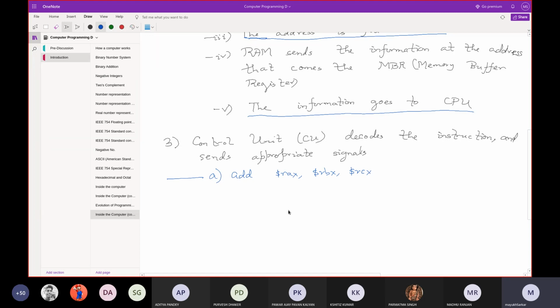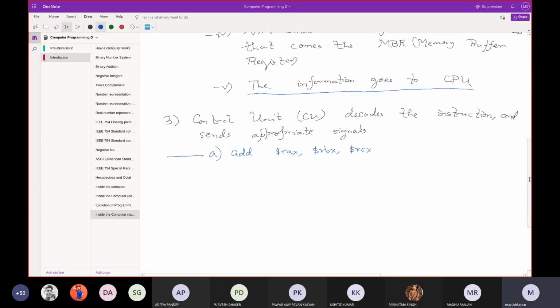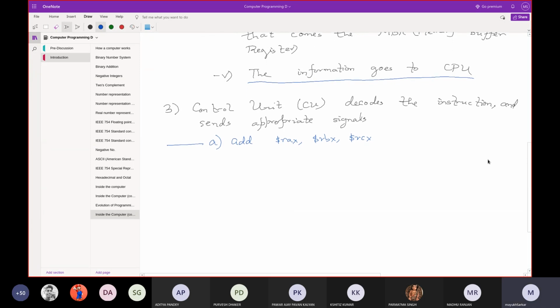That means add the content of RAX and RBX and put that into RCX. RAX, RBX, RCX, if you remember from our previous day's discussion, are the names of 3 registers. There are 16 general purpose 64-bit registers, and among them, these 3 are RAX, RBX, RCX, which we can access programmatically.